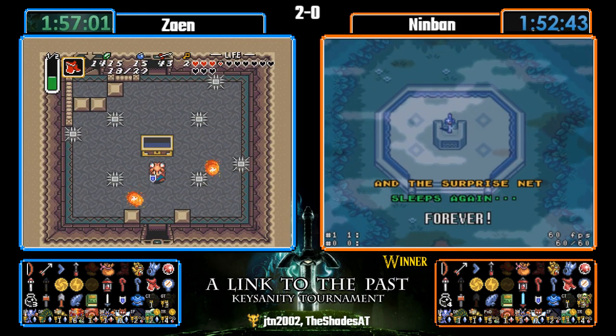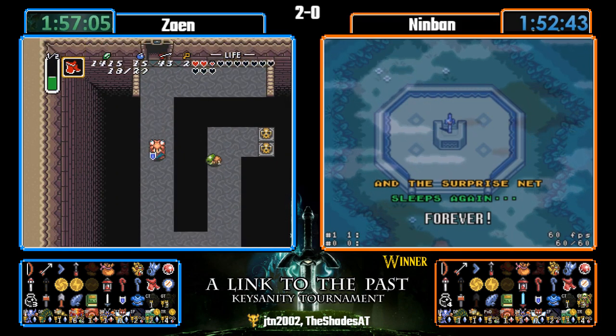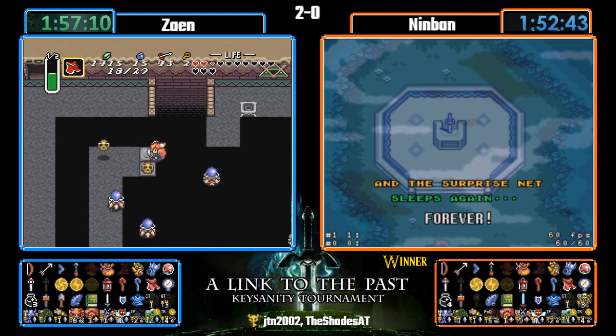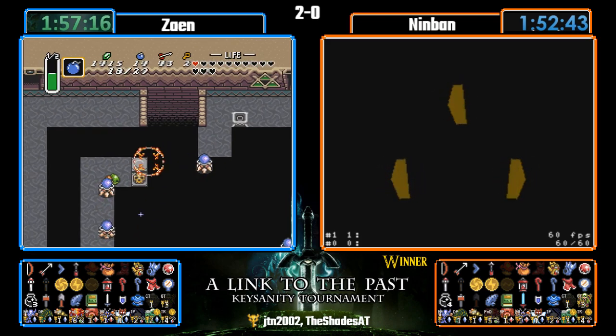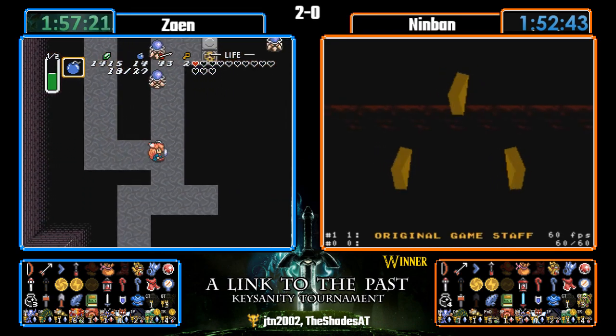Oh, Zane's checking the big chest. Just a 5-arrow upgrade. So he's up. What is Zaen searching for? He was searching the big chest in Ganon's tower. He's heading to the Ice Armos now, so he's about to finally find his master sword. He's going to have his master sword.